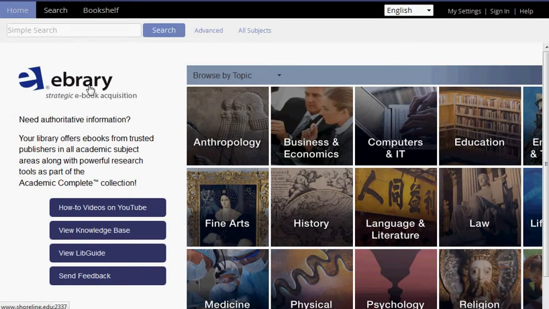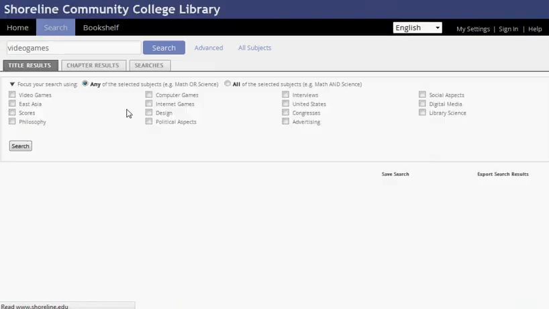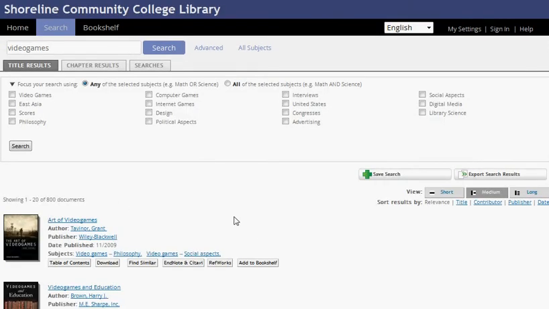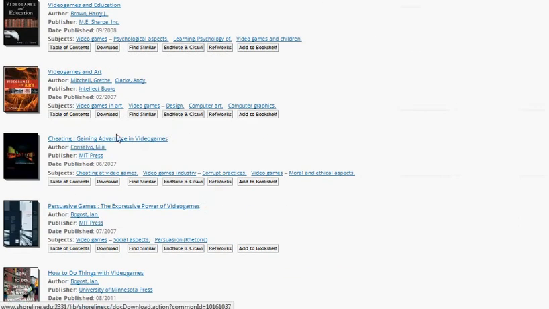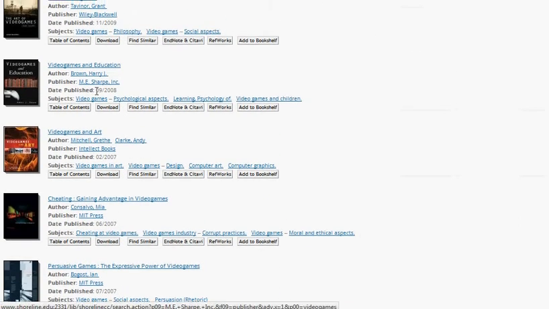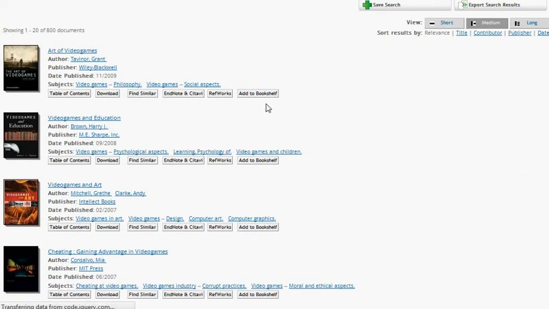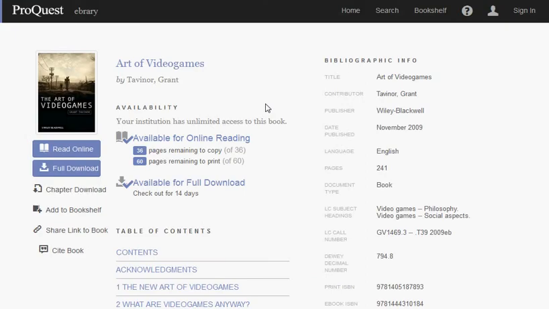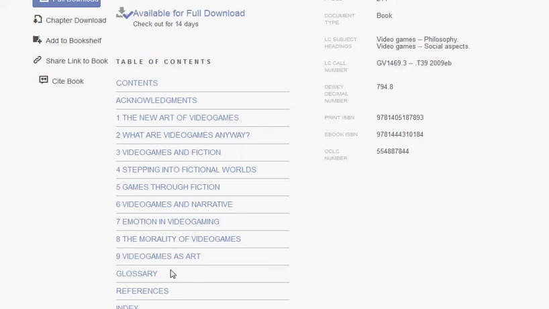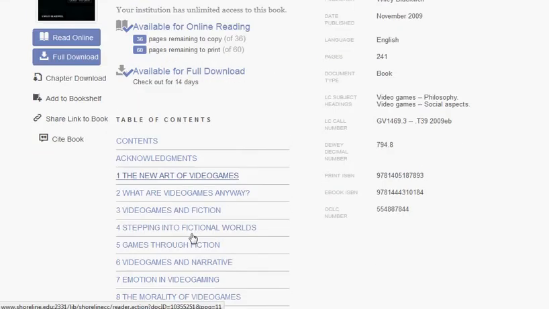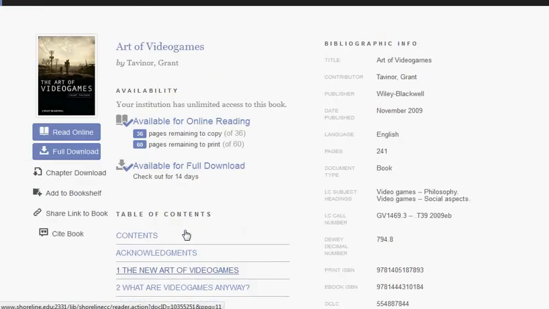So if we put in video games, you can see what we come up with. We can get a series of different books related to that topic. And in these different books, it's useful because you can see a table of contents. So you might find individual chapters that relate to your topic that you find interesting.